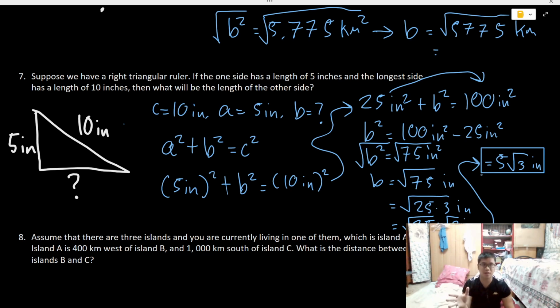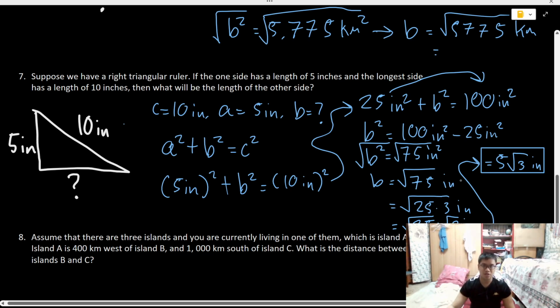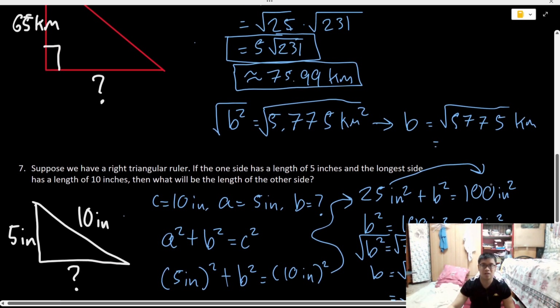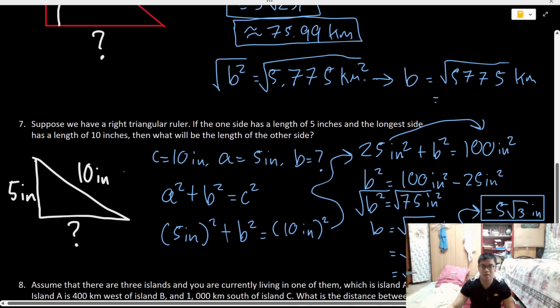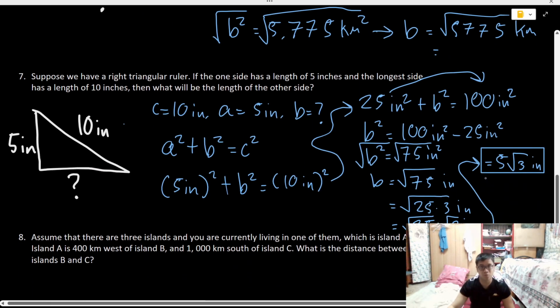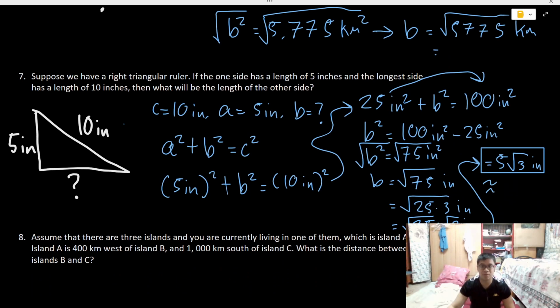5 square root of 3. But if you see this term, you will have a lot of decimal values. So it's an irrational number because not only does it have decimal values, but it is actually non-repeating. Just like what I said earlier, it's impossible for you to measure this exactly, but we can approximate it with two decimal places.